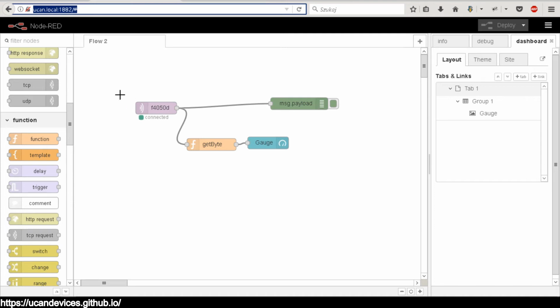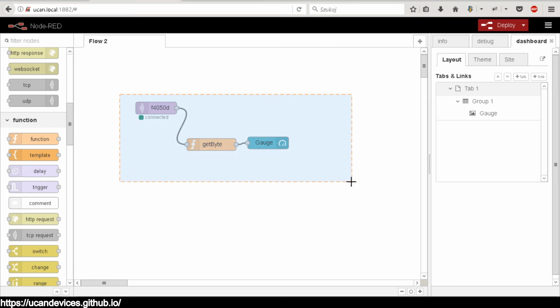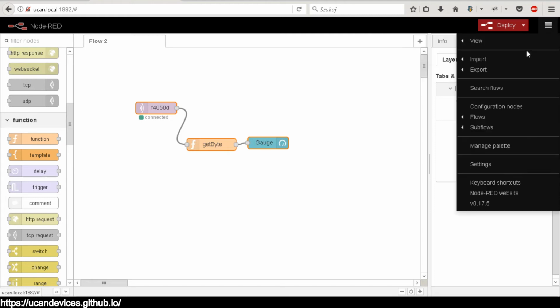To clean this up, we can make a subflow from those blocks. To do this, we select the blocks and we go to create subflow from selection.